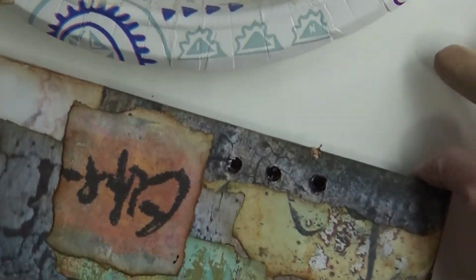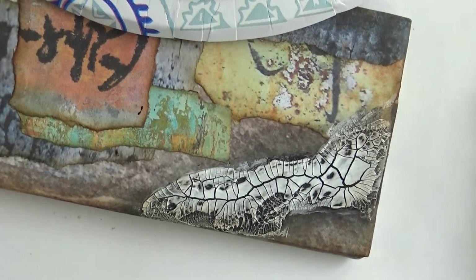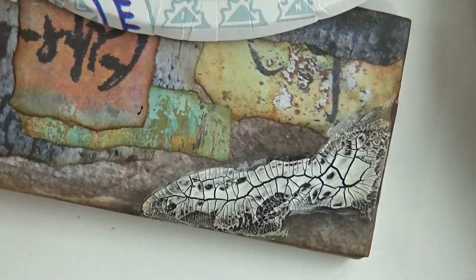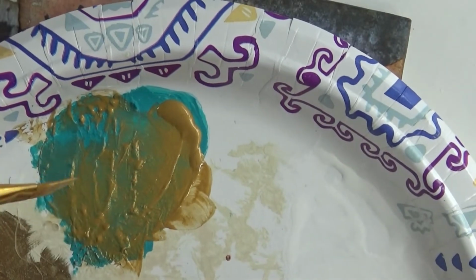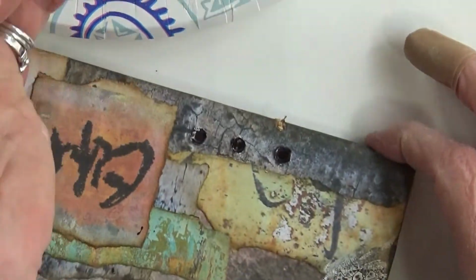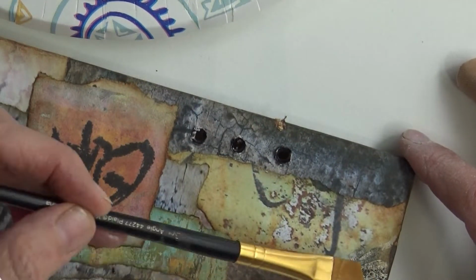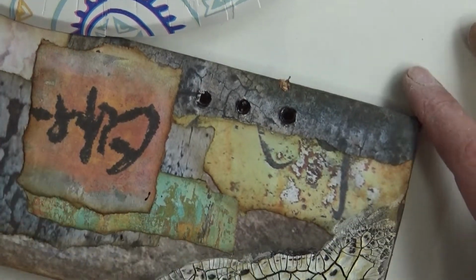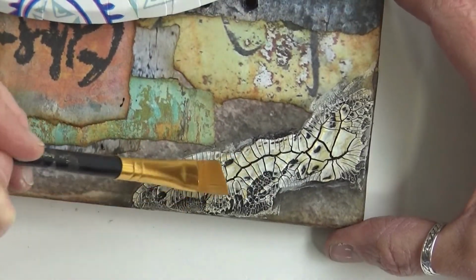And then, all right, we got one more little section here. This one will look sharp. You want to make sure there's no blobs on your brush when you're getting your paint, just because those blobs will go right down into those cracks. Oh, so sorry.